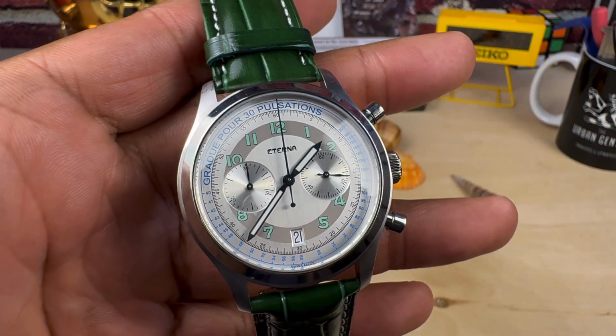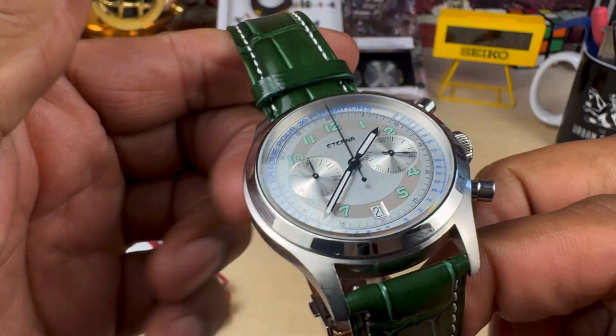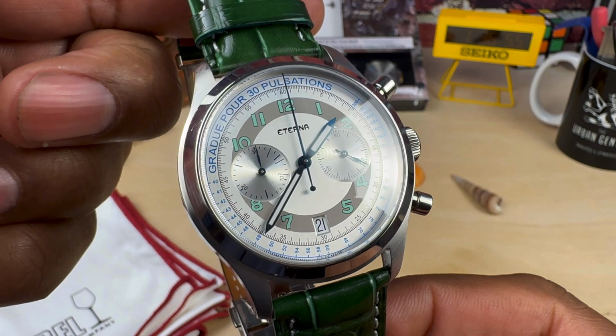That's my latest watch, the Eterna Pulsometer 1942 limited edition. Let me know what you guys think.